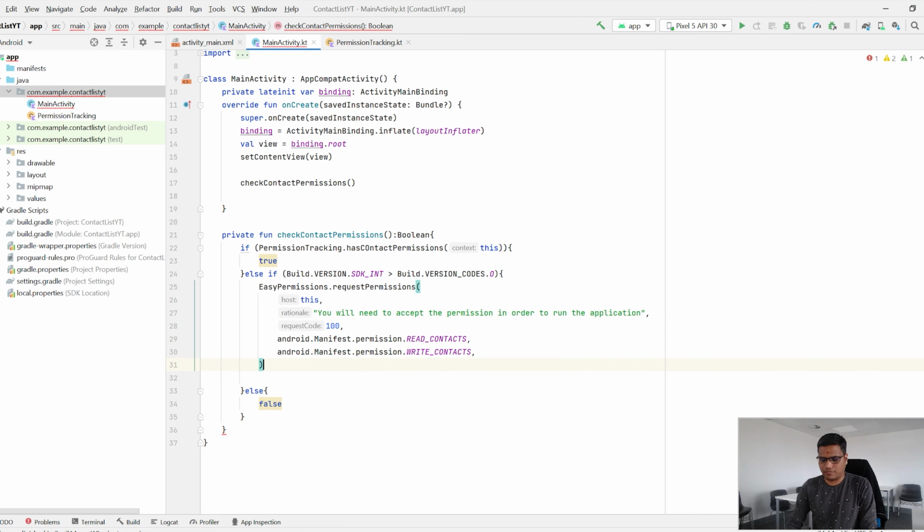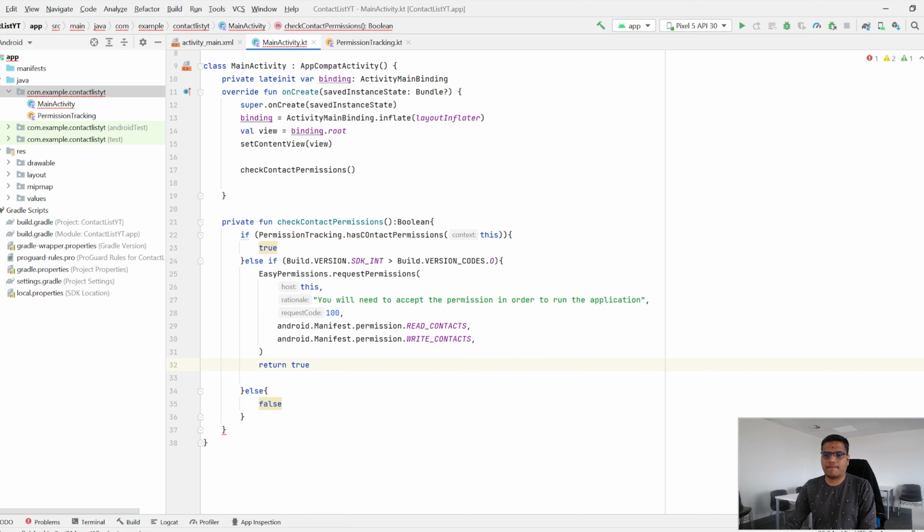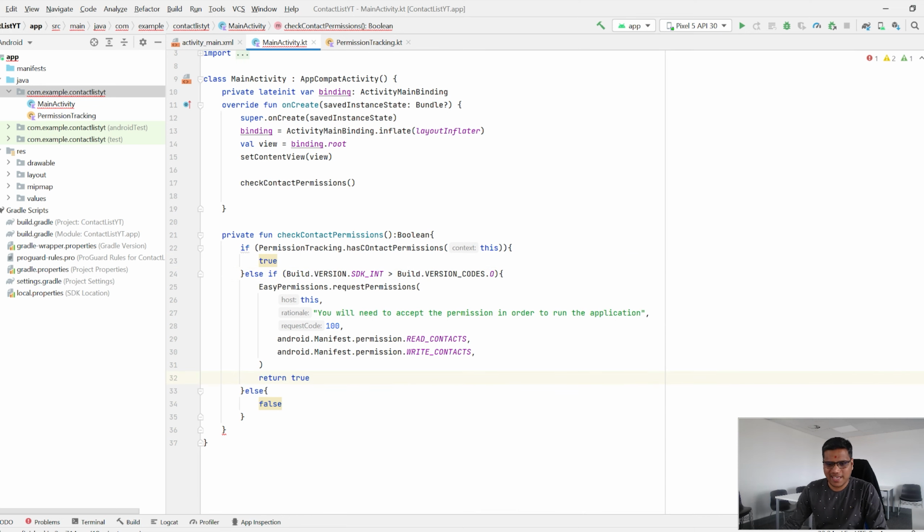We also need to return true here, return true. Something is not right. I don't know what is, because it is showing me error here. It should not be showing me any error. Am I missing some block here? What does it say? A return expression required. Oh, okay, yeah, I forgot return, and here return, there it is. Okay, now we have this function which we can use everywhere.